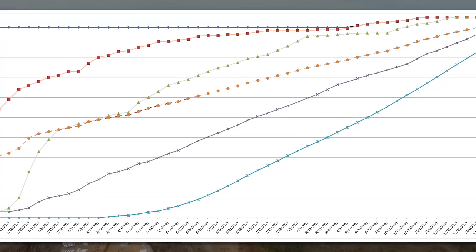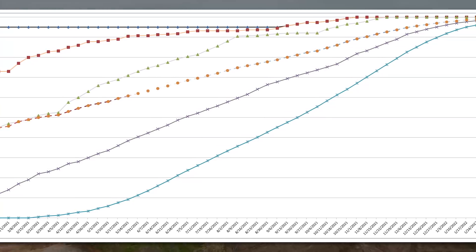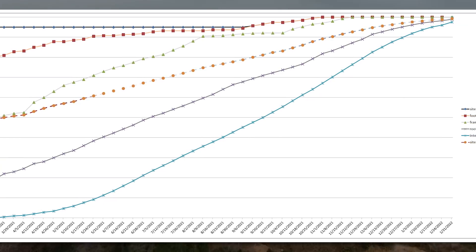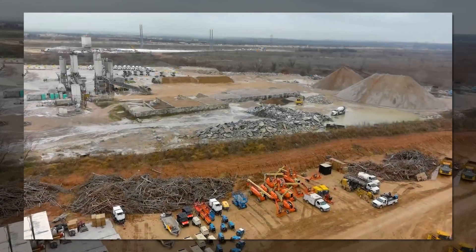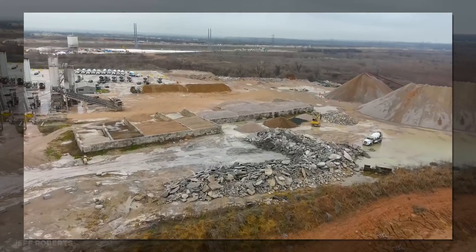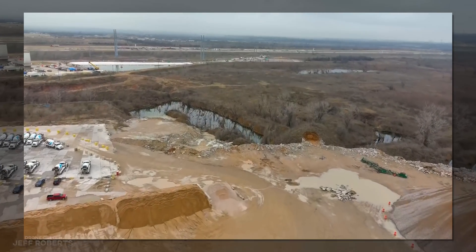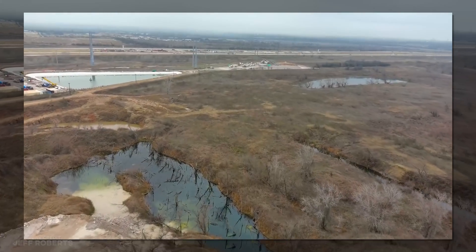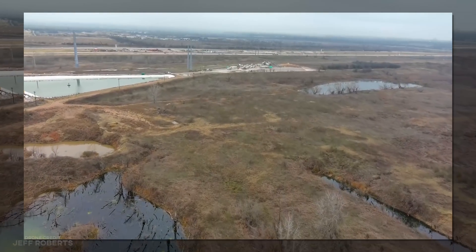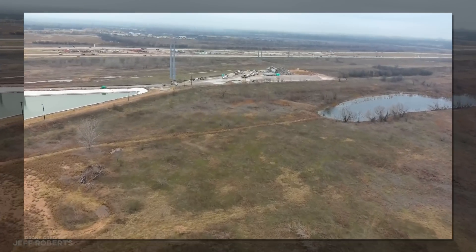The progress graph looks great — inching up nicely, slowing down here in the end, as expected. My very first tracker suggested a completion date of mid-December 2021, and we now know that that is indeed when they started building cars for testing and validation. So that math worked out pretty well and it continues to move along. I thought the factory would be a bit smaller than it actually is, but it's all fine.